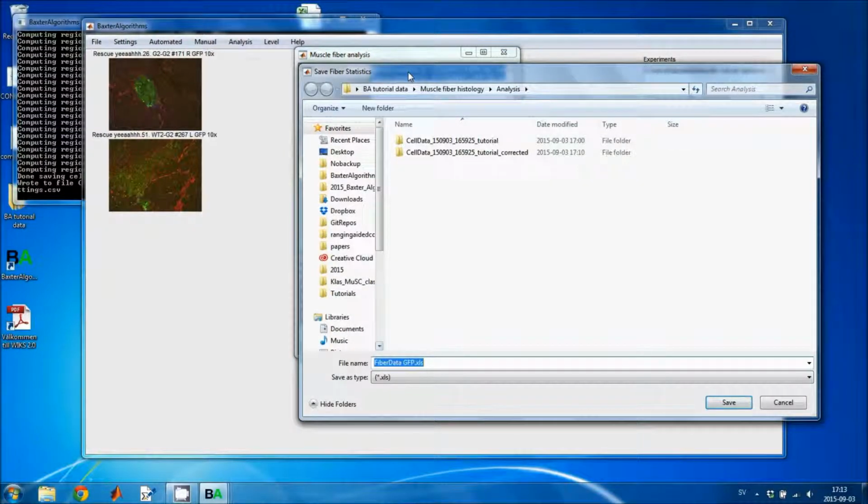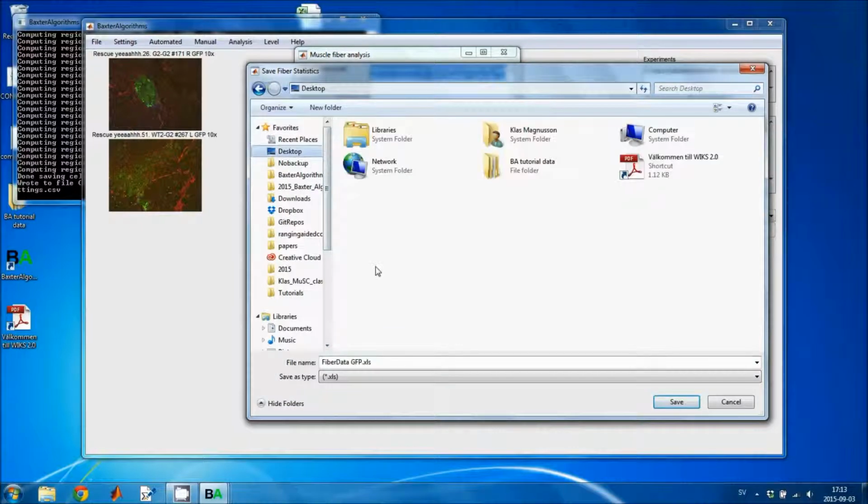And when I press start, the analysis starts. First I need to say where I want to save the Excel file that's created with analysis results.